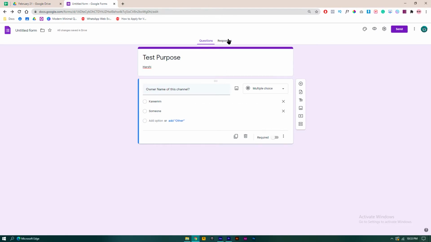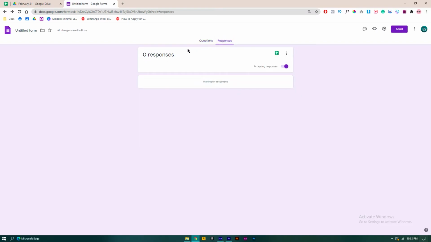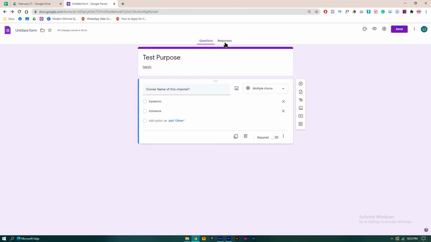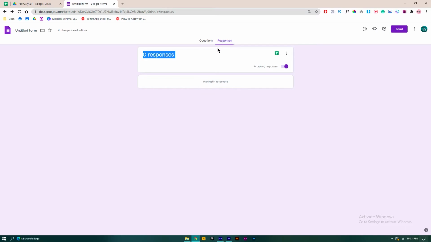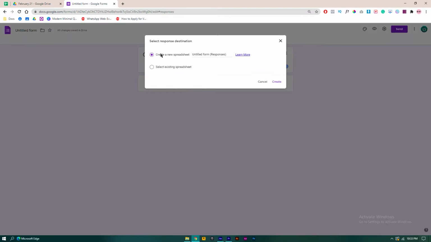So go to responses here and you can see 0 responses, right? Nobody can answer this question because I didn't share it with anyone, right? So in responses I just click on this create spreadsheet icon. Whenever I click this, it will ask you to create a new spreadsheet or select an existing spreadsheet, right?